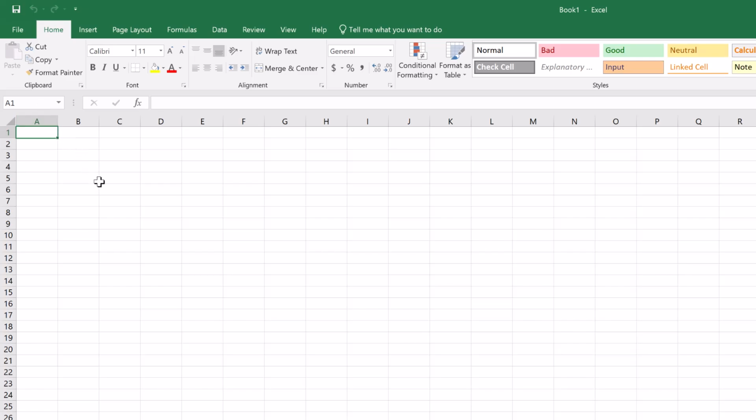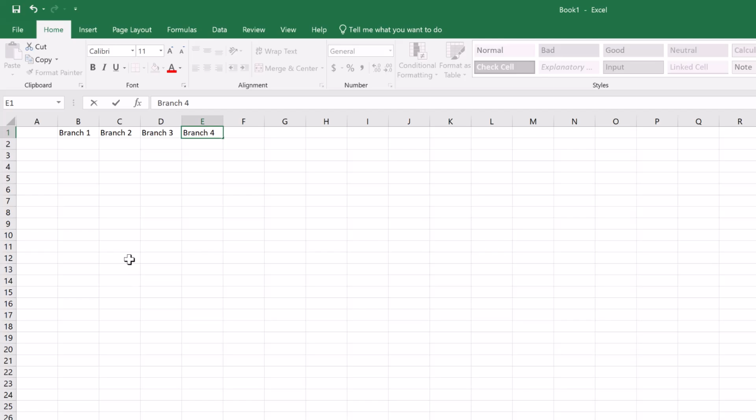The spreadsheet works like a large table. To insert content into a cell, we select the cell and then type what we want to input. Let's select B1 and type in branch 1. We press the right arrow key to move to C1, then input branch 2. Moving to D1, we type branch 3, and in E1 we type branch 4.